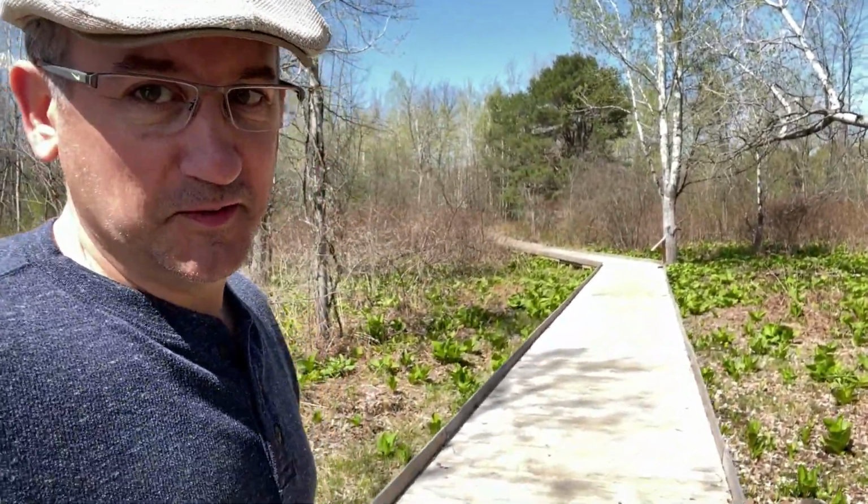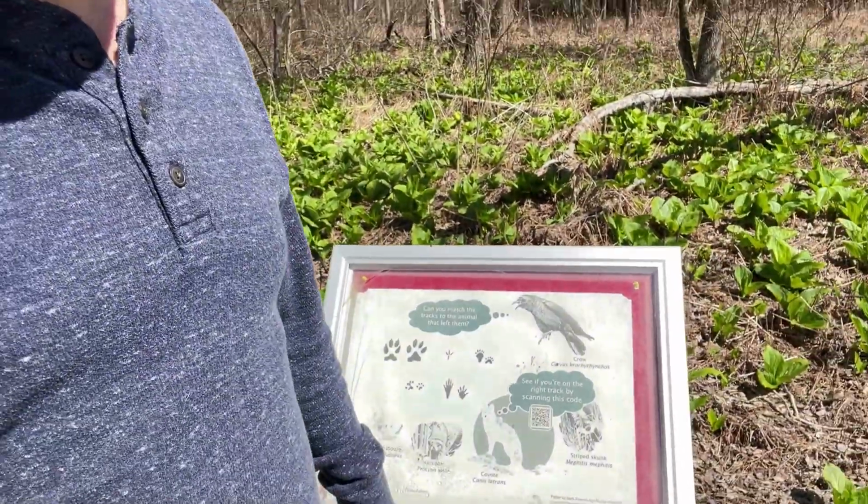Okay, we're going to check out the bridge to nowhere. See where this goes. I'll just turn it around here so you can see. Here's where we're headed. Like I said, the bridge to, it's not nowhere, but it's the other side of the trail where we started out. There's another information board here I thought we'd take a look at. I also didn't want to be videotaping right on top of those people, so, you know, I don't want to think I'm a creeper. So can you match the tracks of the animal on the left? Oh, that's kind of cool. Something to teach the kids, right?